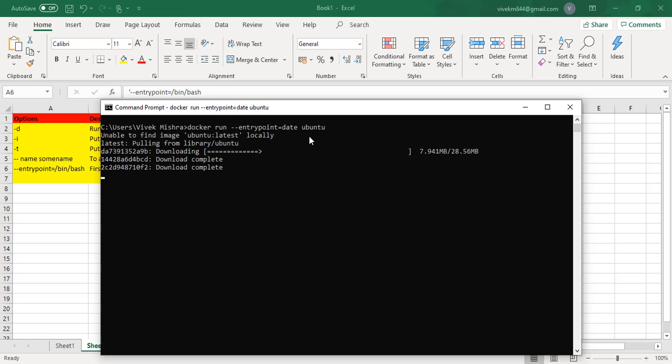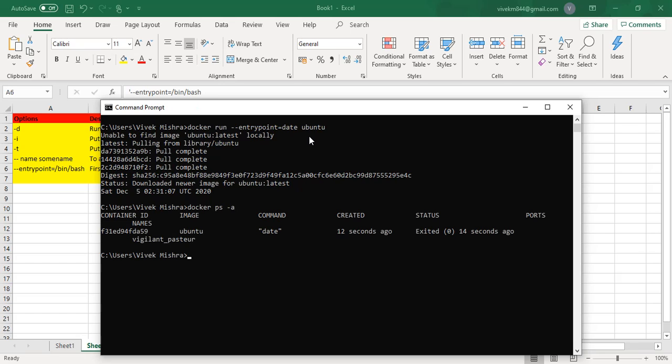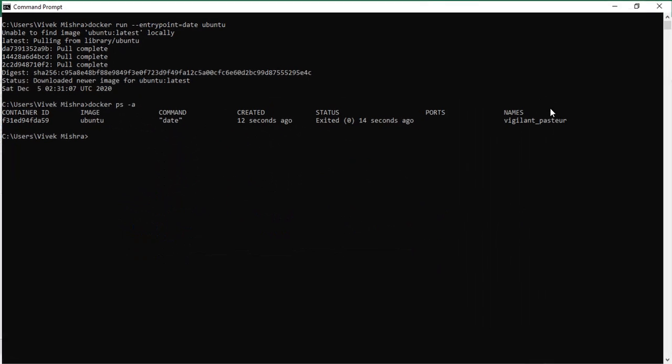Since we removed the container from our machine using docker system prune -a, it's downloading again. Good. Now, since we have not used interactive mode, the Ubuntu container was running and then it stopped because there are no other instructions. But we want to see this with docker ps -a, so let's maximize this and see.